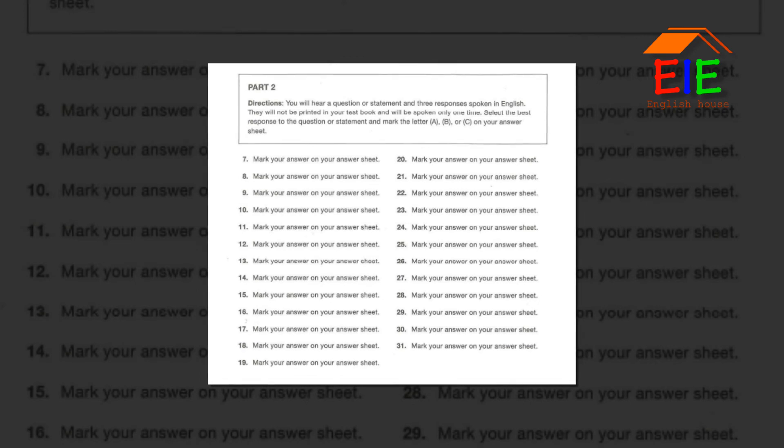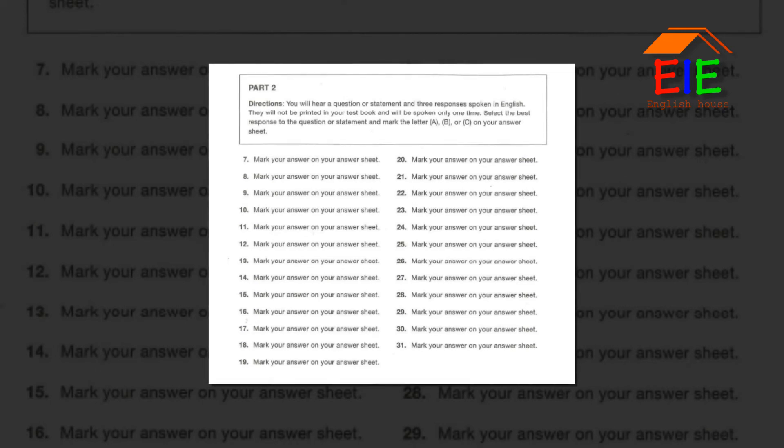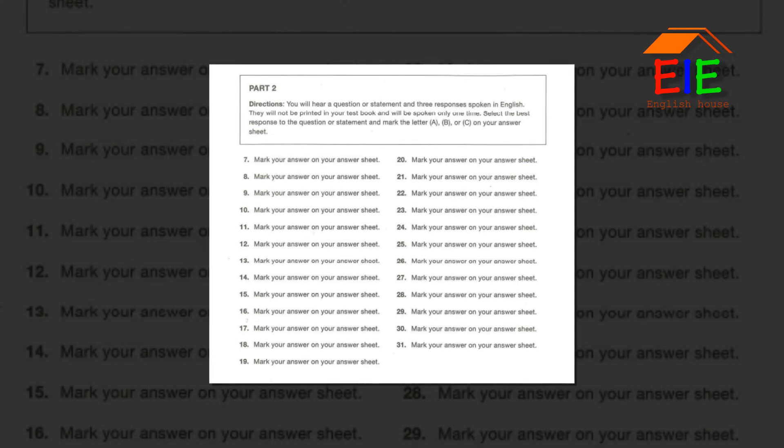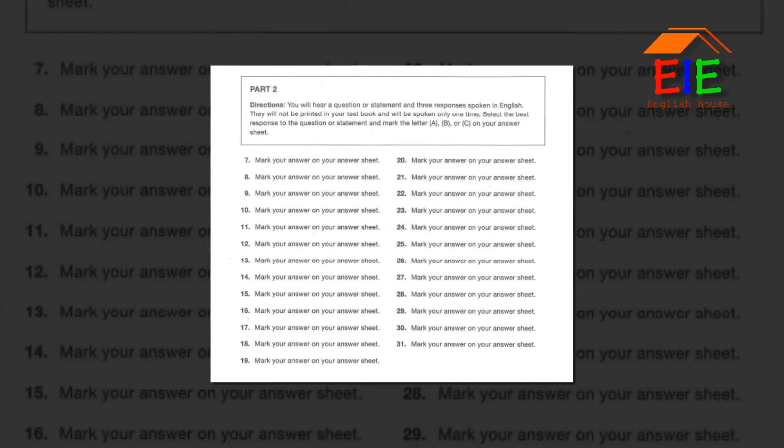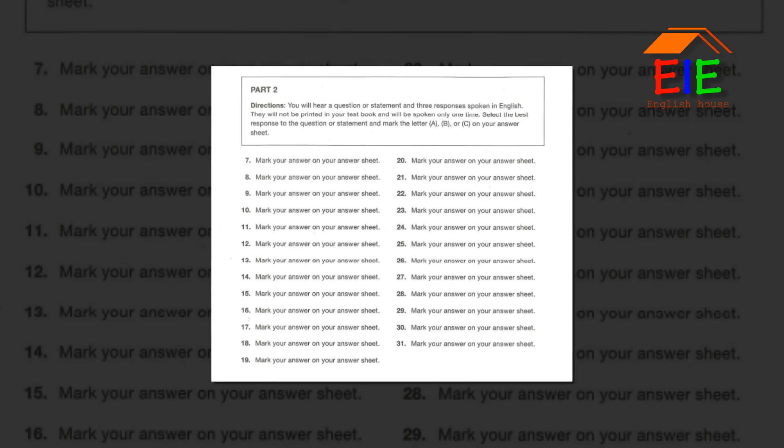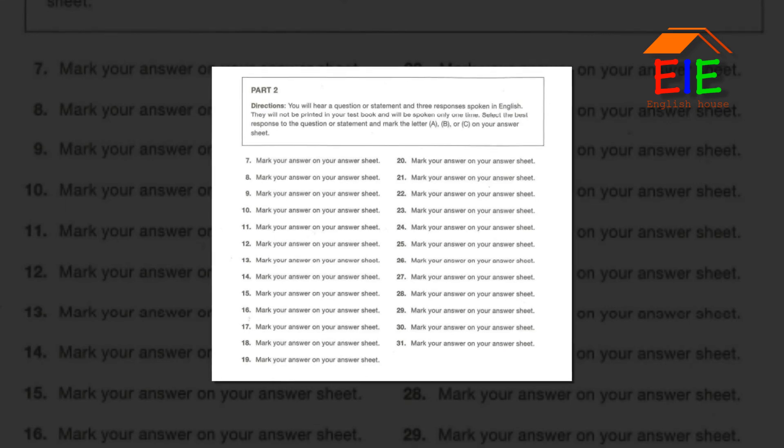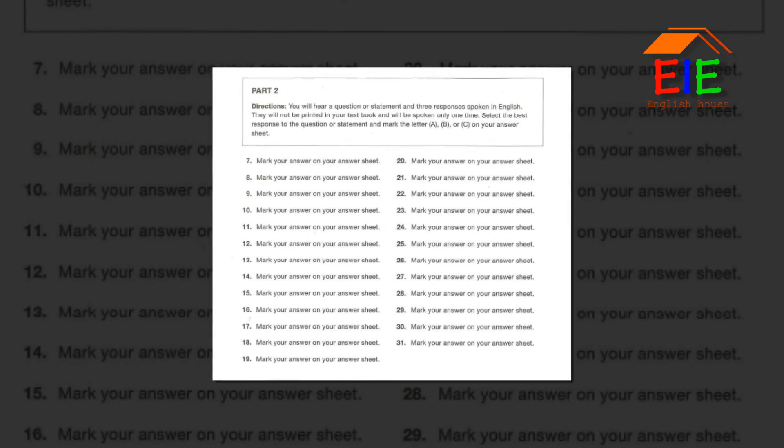Number 26. Who's working the closing shift next Monday night? A. On the corner of Maple Street. B. I'll take a look at the calendar. C. Maybe the computer's not working. Number 27. Can you call the research department to get a project update? A. I'm meeting with them at 2. B. It's an old model. C. Three months ago.